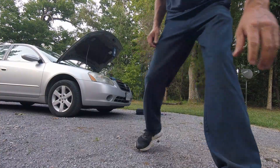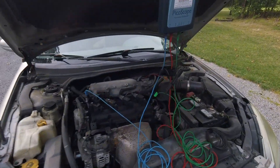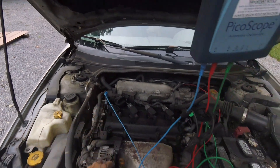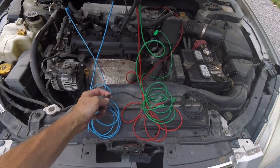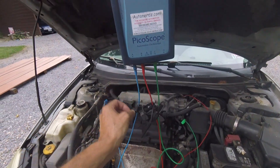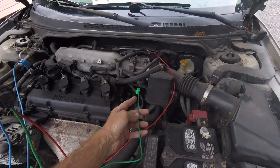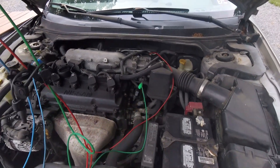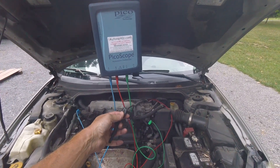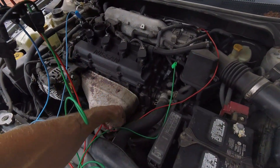All right, that was quick — thanks for hanging in there. These are what these leads will do for you. Right off the bat, we see our blue trace here, only grounded to this, and it runs to the battery. The red trace is still going to our crankshaft sensor like before, and the green trace is going to our cam sensor as before, but those two traces ground here and here.